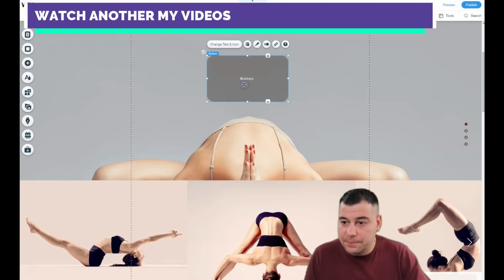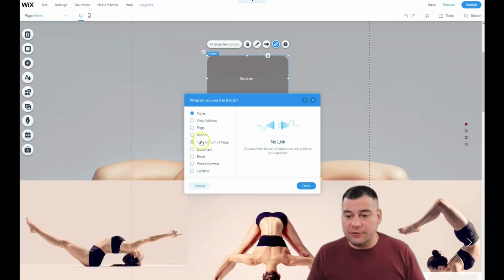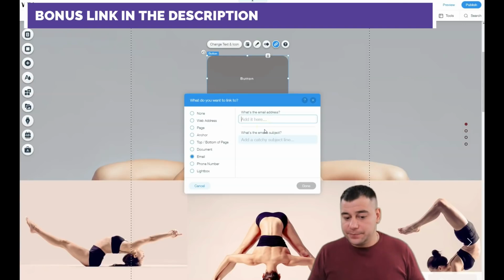The button, when you press in the link, this is a very important thing that you need to add before you go live, because when somebody presses this button, it should work. For example, I want it to be the email, because you get emails from your visitors, and they will become your potential customers.